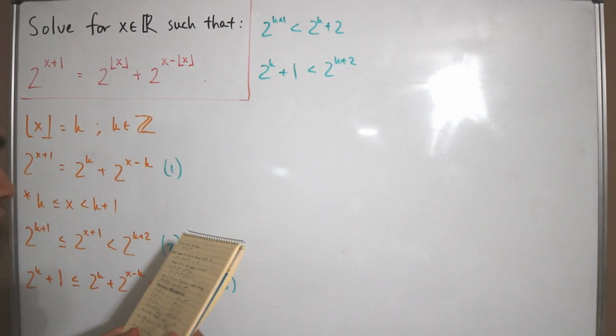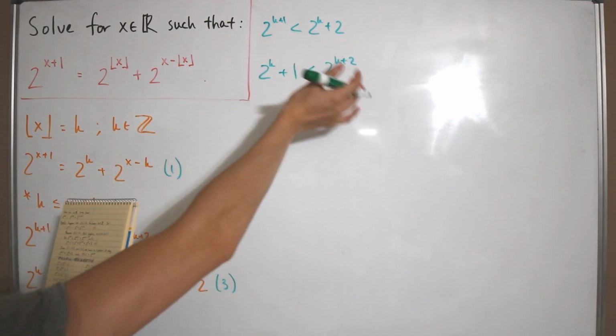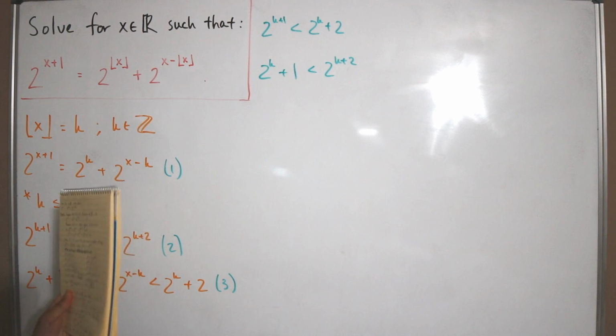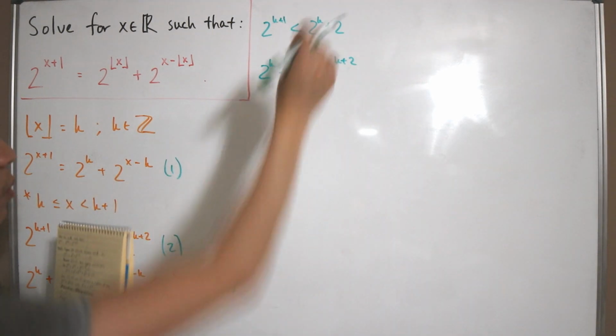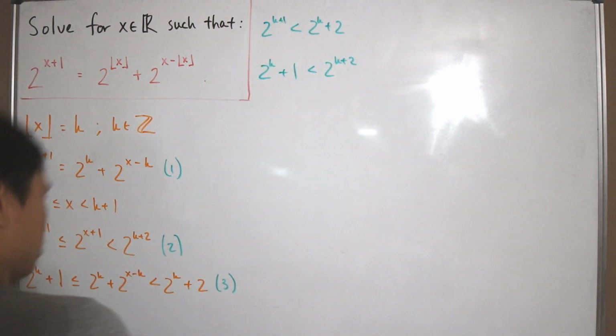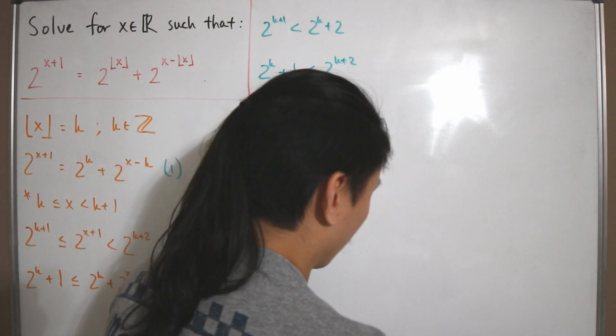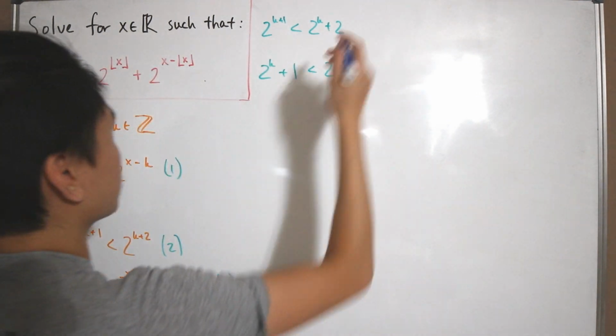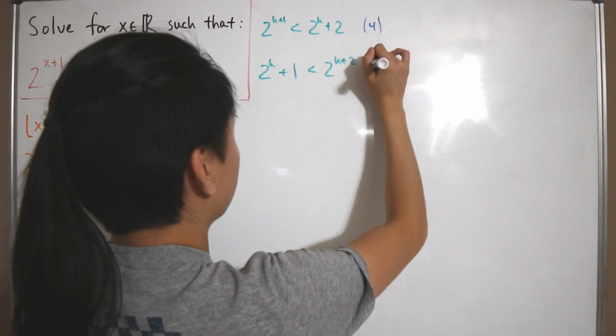And so from here, what we're going to do now is solve this system of inequalities, which is not that difficult. We're going to take things one at a time. Let's start off with this equation first. Let me label this as number 4 and 5. Because I wrote this in green, let me put it this way: 4 over here and then 5 over here.